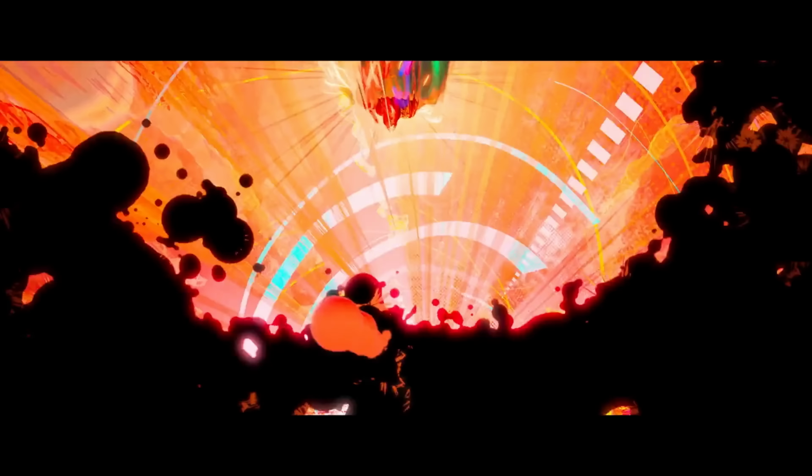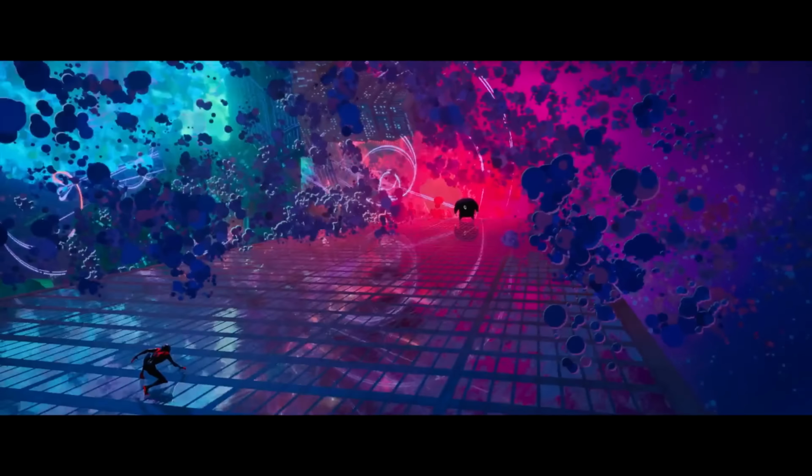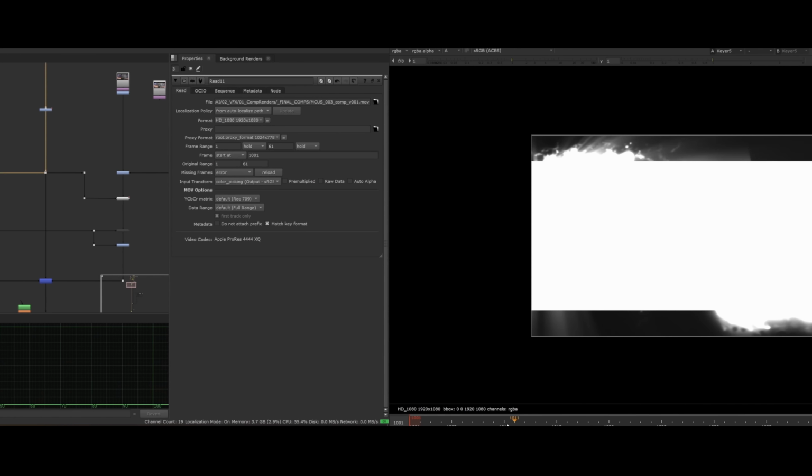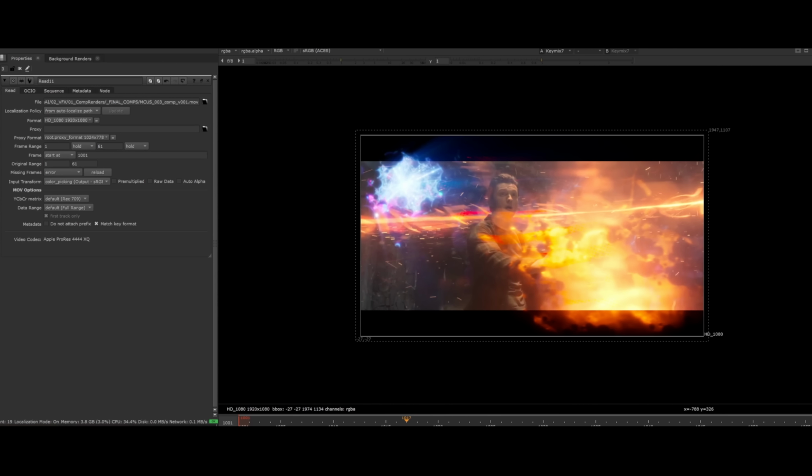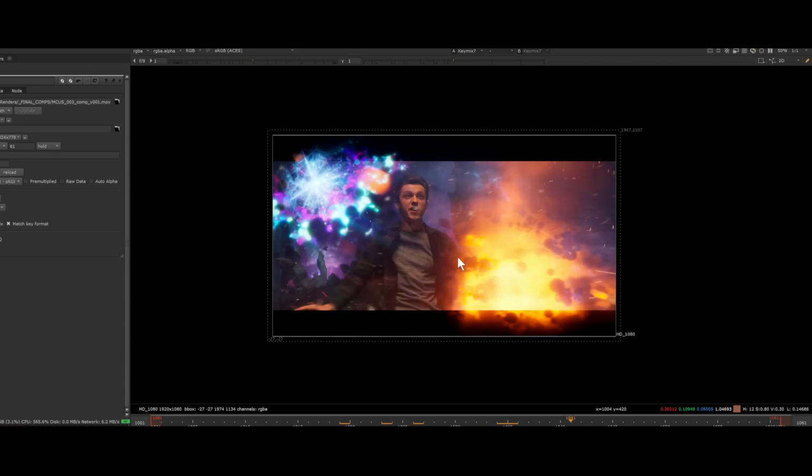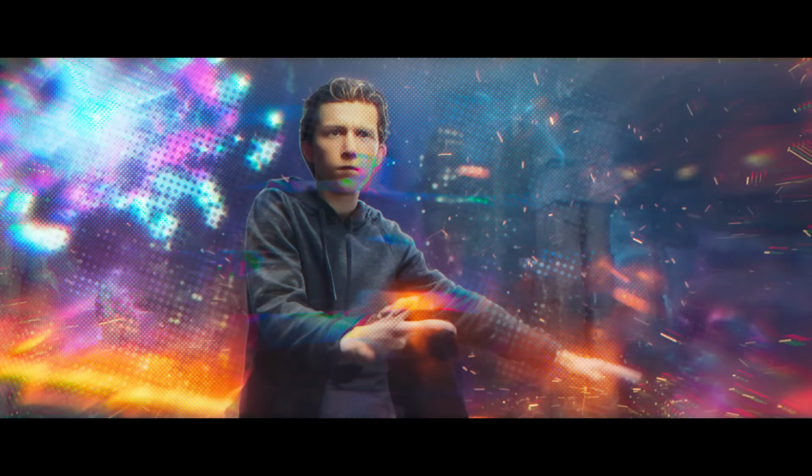Another thing we're doing to blend these two different cinematic universes and art styles in a cohesive way is basically taking parts of the Spider-Verse that are really iconic, such as these Kirby dot elements. We actually start to see those really cool graphic images from the Spider-Verse appear in our real world scene.